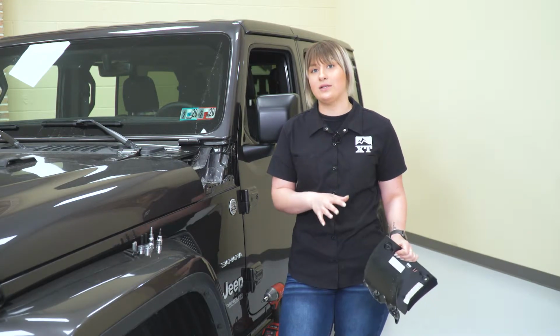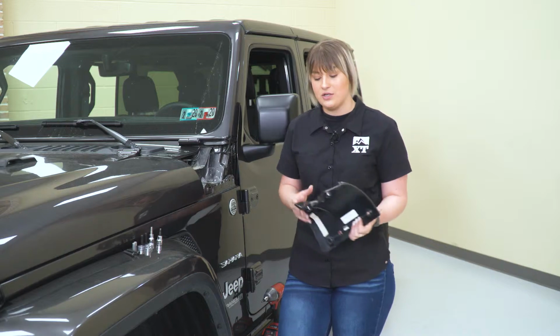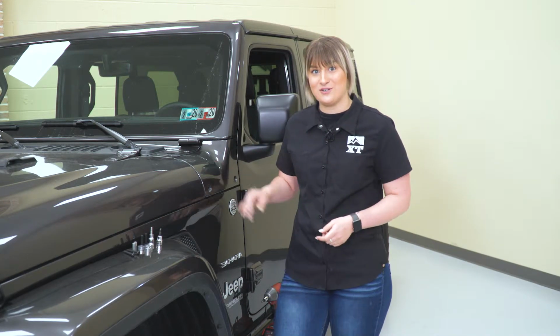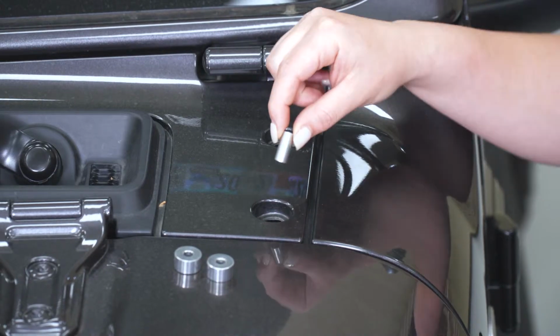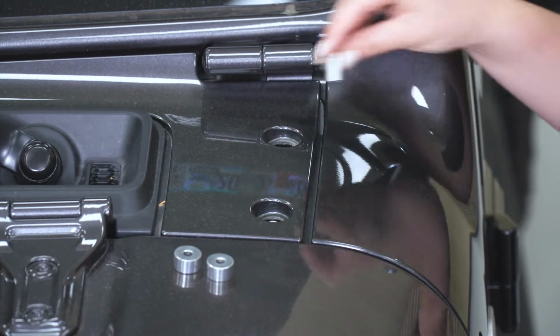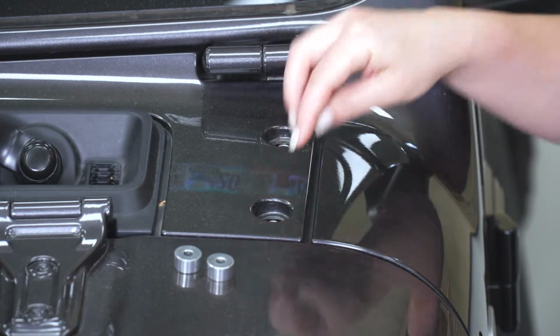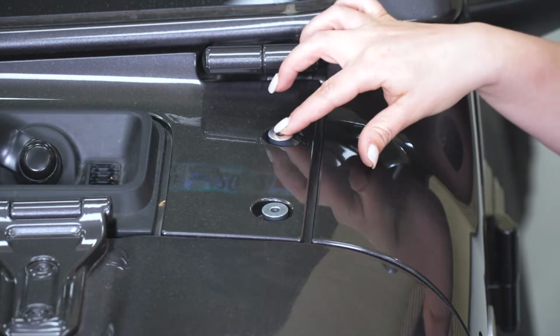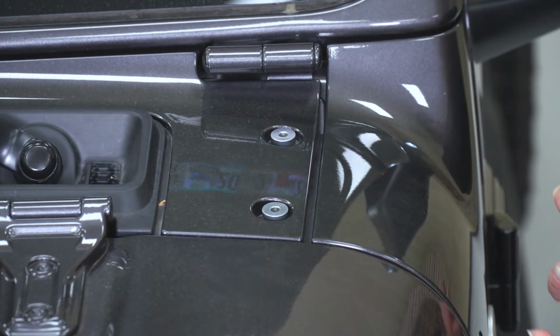However, we are not installing lights for this install. So I'm gonna pop this back on and we're gonna go ahead and install our spacers. So what we need to do is drop our spacers down in. Now our factory bolt is tapered, so we will need this. And then we can add the top spacer. Now we're just gonna place those on there before we go ahead and bolt up our bracket.